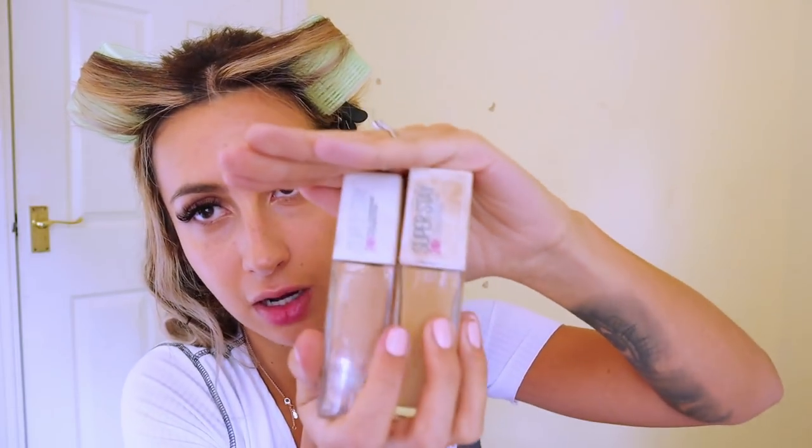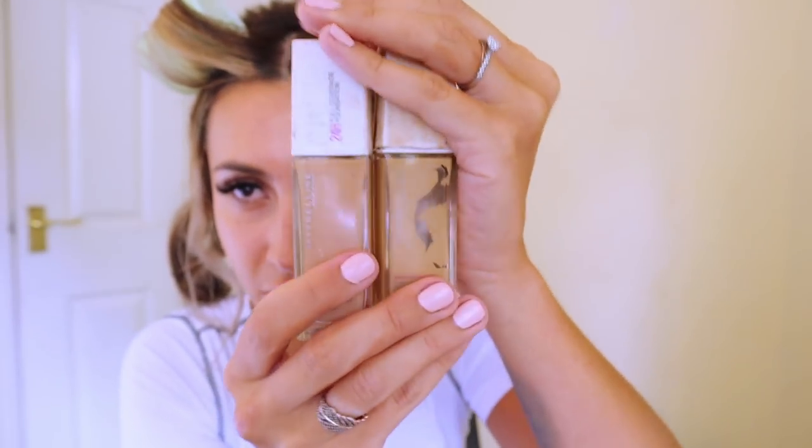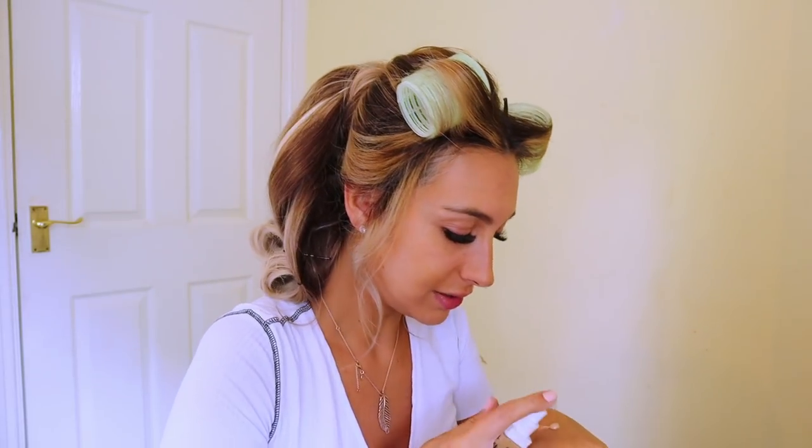Now I've let that Porefessional sink in, I like to mix two foundations. It is the Superstay 24 hour wear foundation - there's Sun Beige and Warm Sun. Sun Beige is a nice bronzy color but has a little too much pink, whereas Warm Sun is slightly too light but has more of a yellowy golden tone. I mix them both and add a slight bit of a serum foundation to give it more liquid consistency. I mix all my foundations because I feel like it gives me the best result.